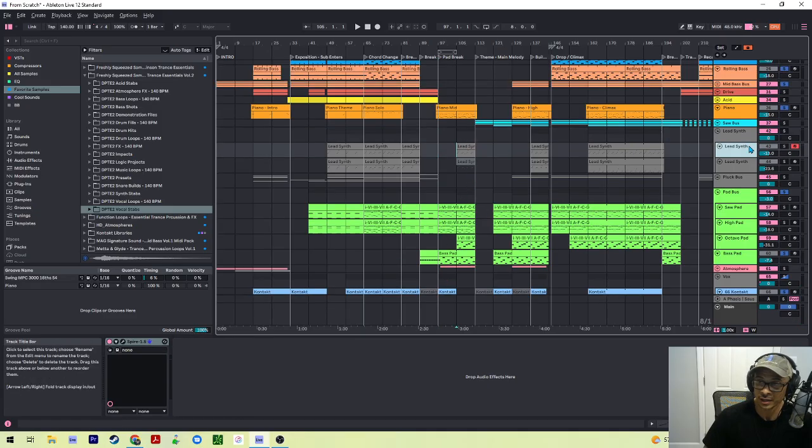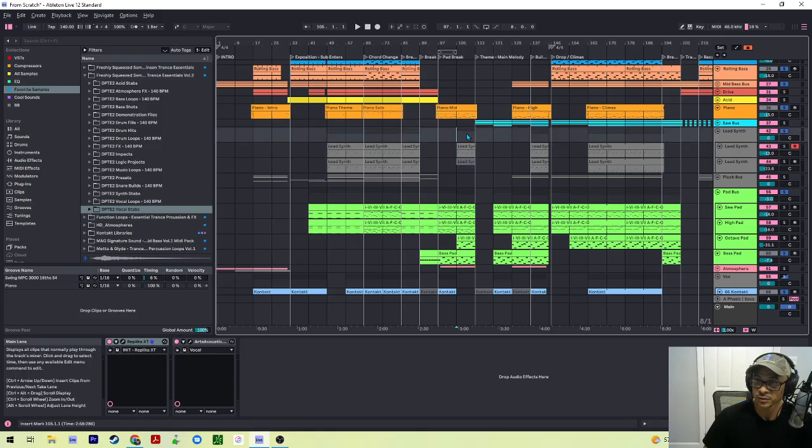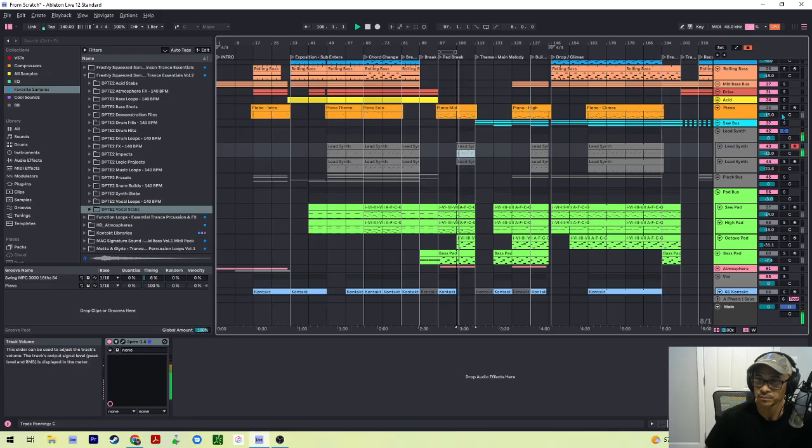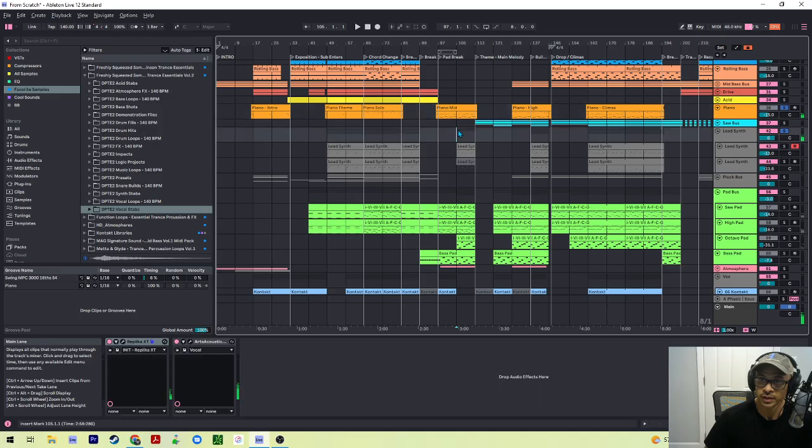And the last element I came up with was a lead synth. Okay. So here's the lead synth. I knew I wanted a buzzy synth to sit on top of everything and be like an emotional pluck or something. So here's what that sounds like. I think we'll play it on its own and then add the other stuff back in. We'll put that in there with the piano.